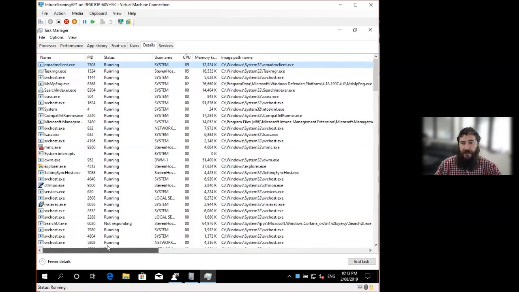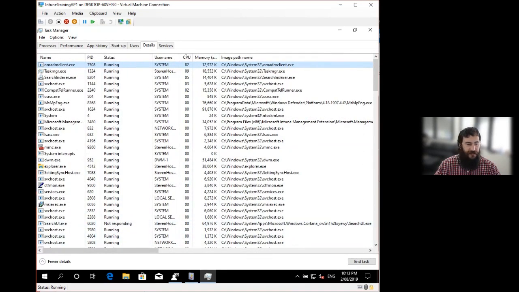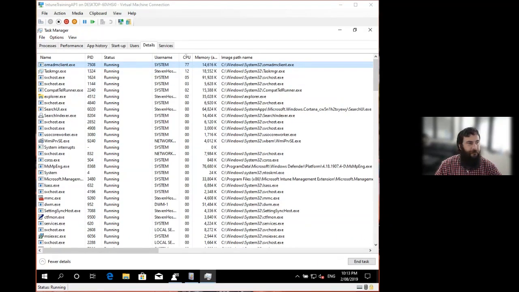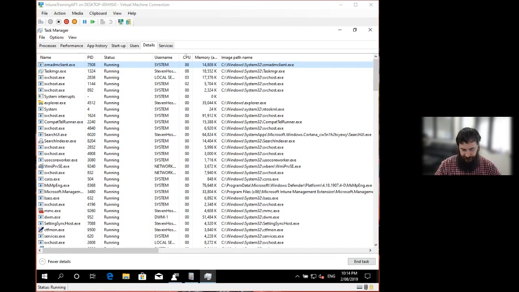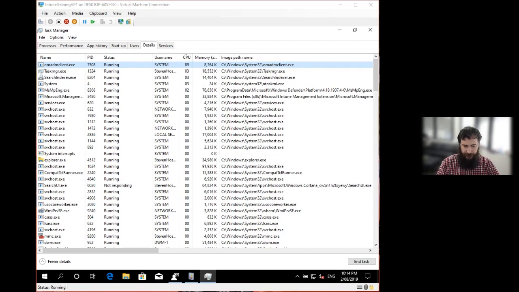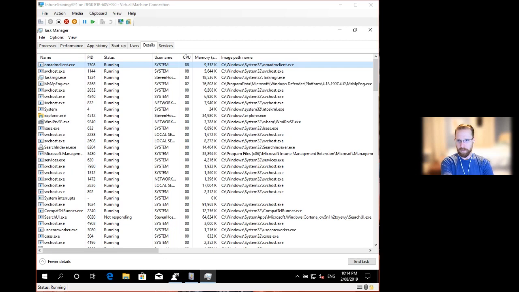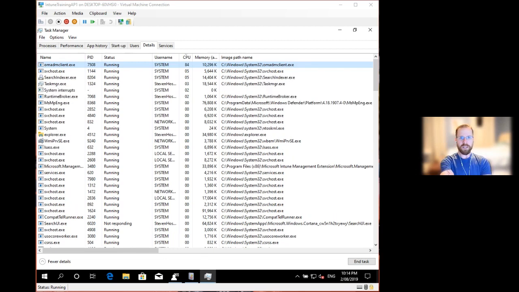And I did this the other day with Config Manager. I was doing a task sequence and it was hanging on the app install process, and I was able to not only see what it was running, but then on the command line piece, I was able to get the full command line for it and just run that manually while I was troubleshooting to see if I could make it re-kick off and just play around with it. So I love turning those on.